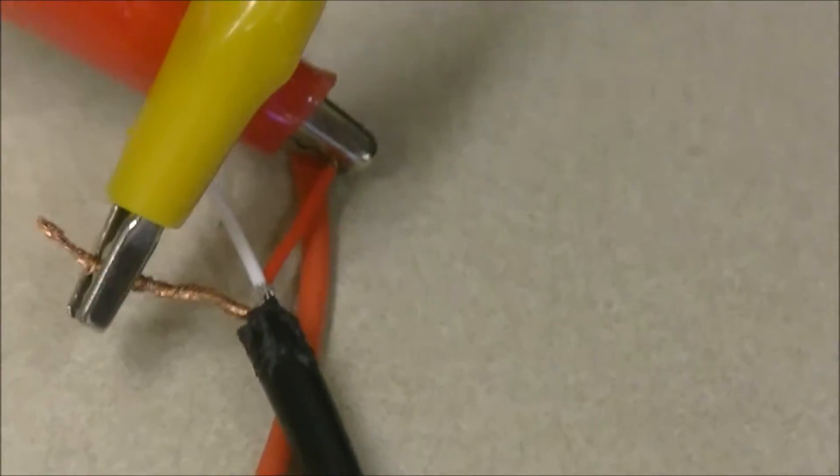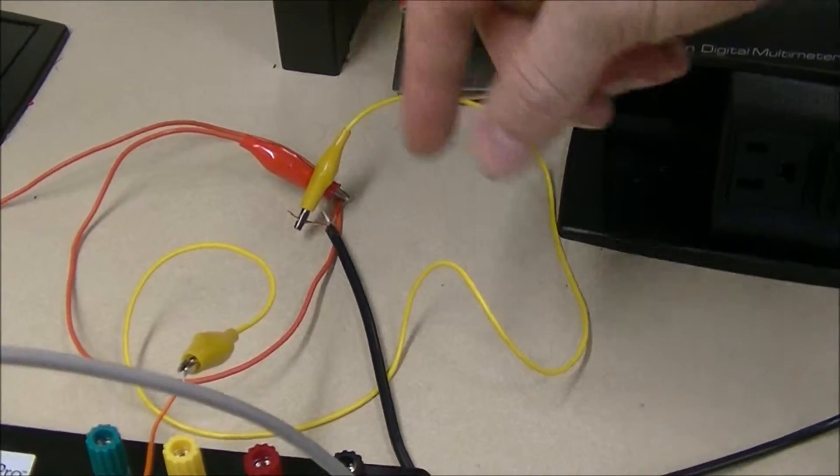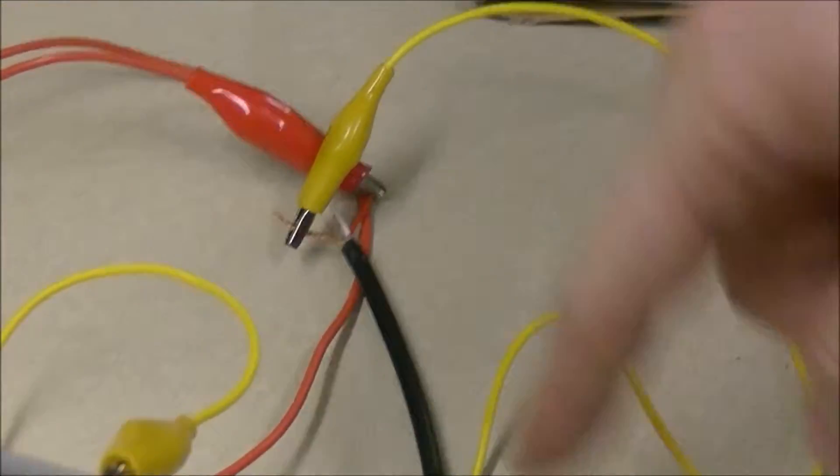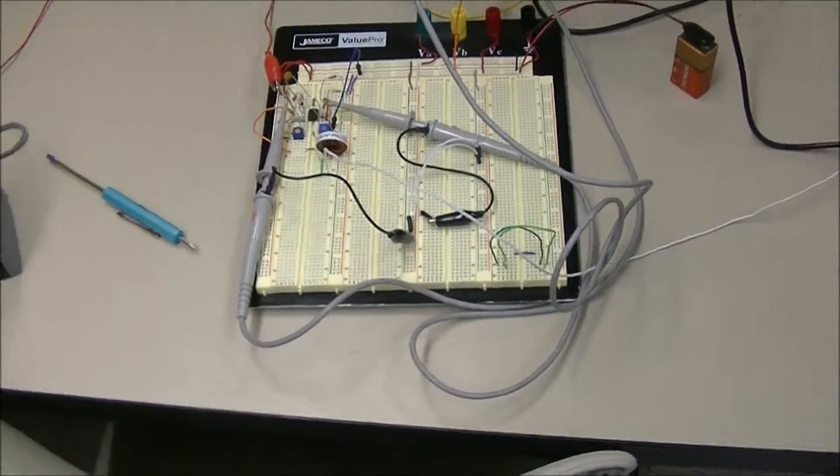Banana leads. Banana leads, yeah. I mean alligator leads. So basically what that does is it just takes the waveform in this cord and puts it on our board here which is how we modulate it.